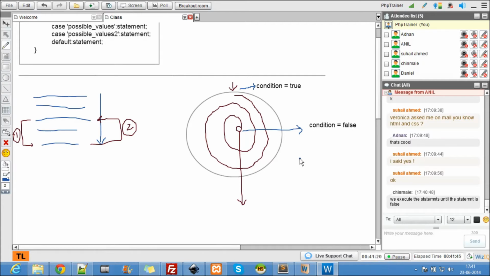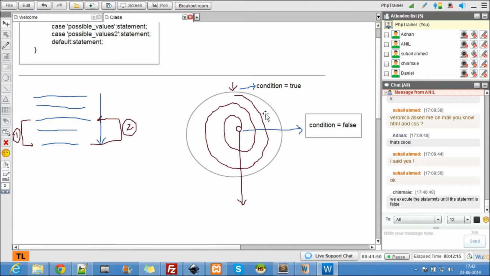I'm going to show both cases: when you don't exit the loop and when you do exit the loop. Always remember, this is very important: you have to make the condition false. Whenever you write a loop, make sure that the condition becomes false at one point of time. So how do I make it? That is the next big thing.